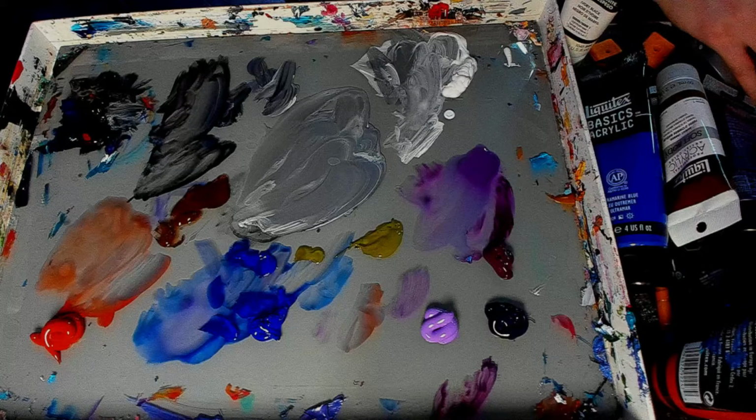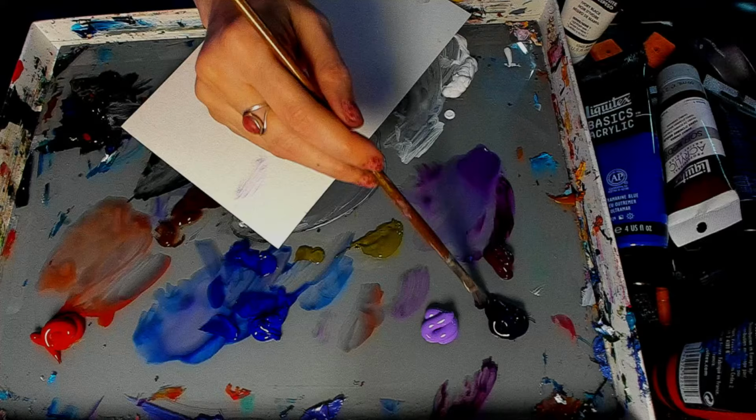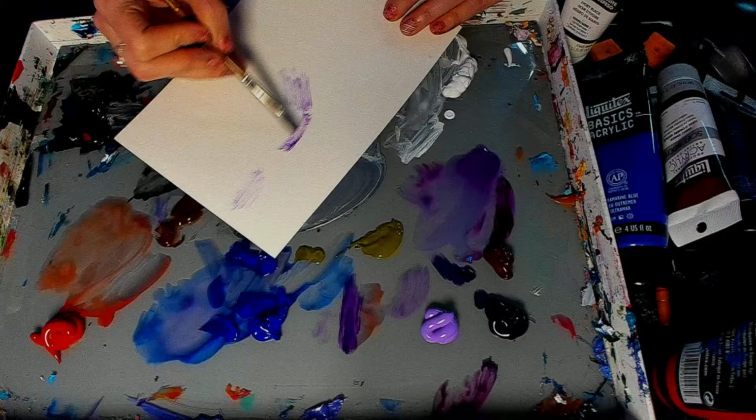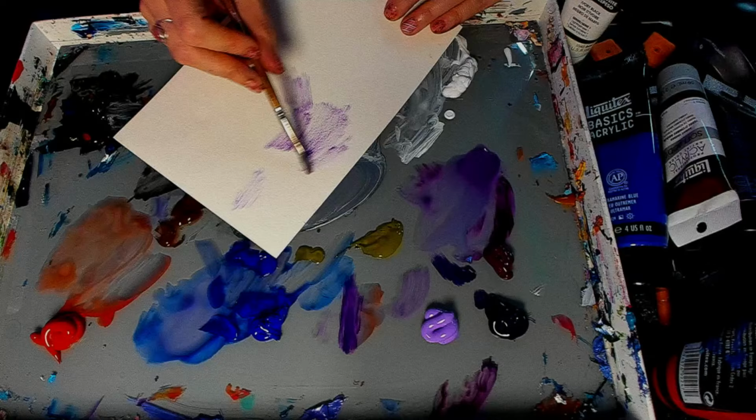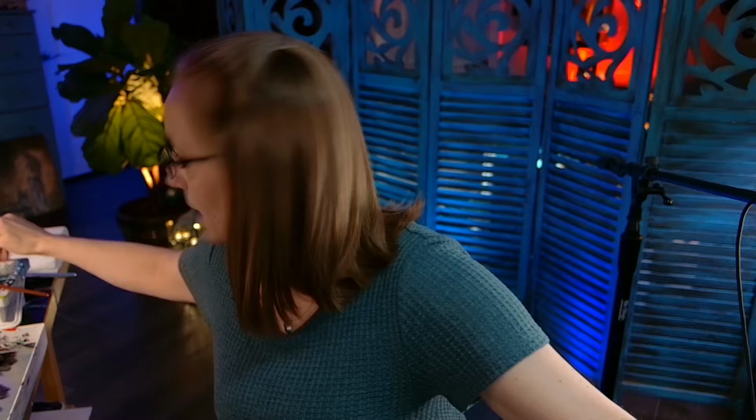Let's see if it shows. This may not show enough detail to really give you a good look, and the green is still wet on the other side. But when you do it, that's a little too wet, you're just lightly going over it. So what happens when you dry brush? You think, okay, it's a very easy way to shade, but see how it's very grainy and gritty? Like you can see all the little dots. What's happening is the canvas has bumps. They have ridges. Actually, I can do a quick drawing to show you. So that is how you do it. Now, it is a very, very easy way to get something that looks like it's shaded.